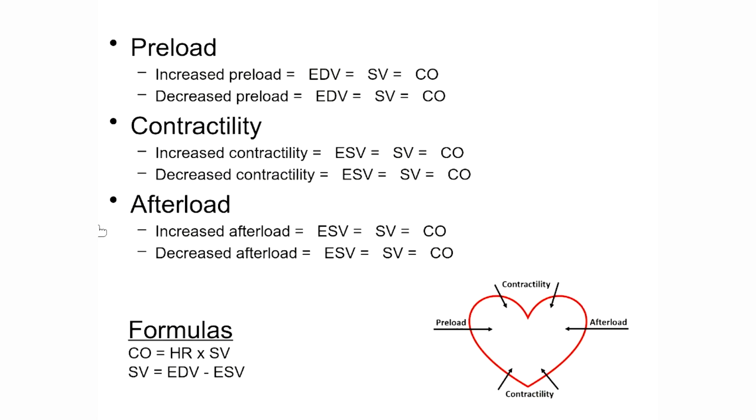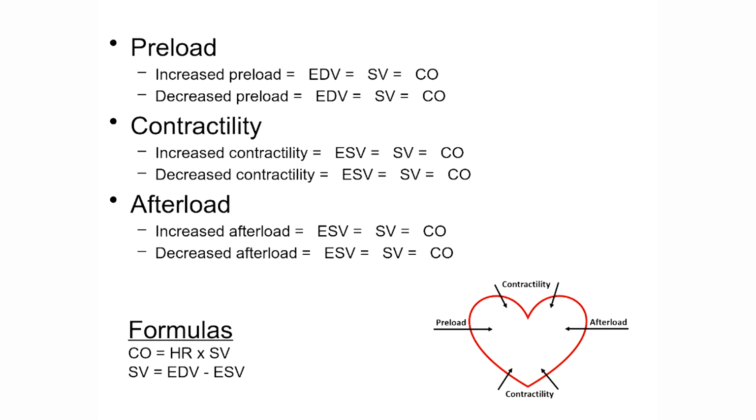So here's the last slide that I want to talk about, where we start looking at how preload is affecting cardiac output, how contractility is affecting cardiac output, and how afterload is doing the same. So I mentioned, and here again is that little diagram, that preload is the rate basically at which blood is returning to the heart.